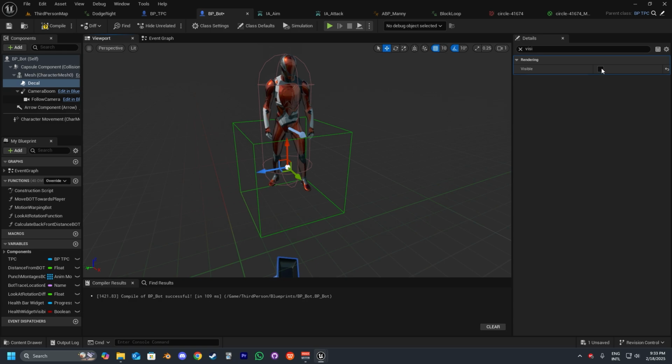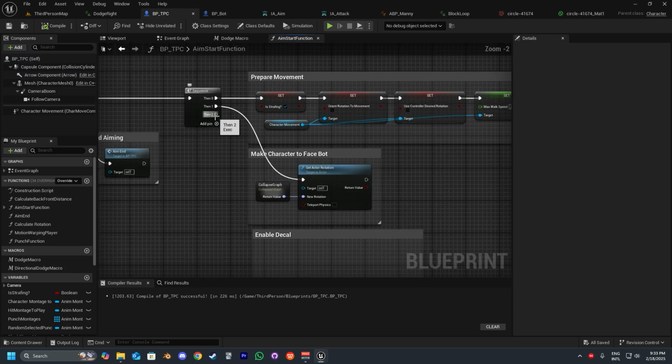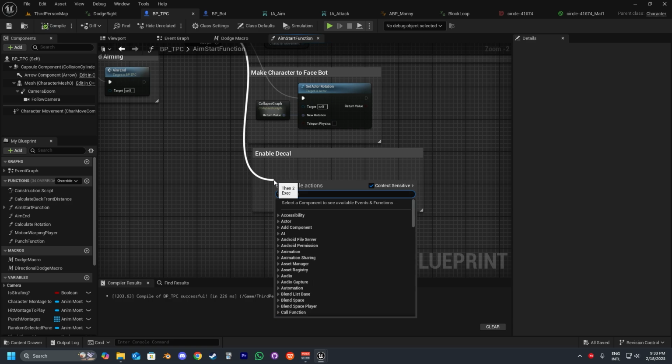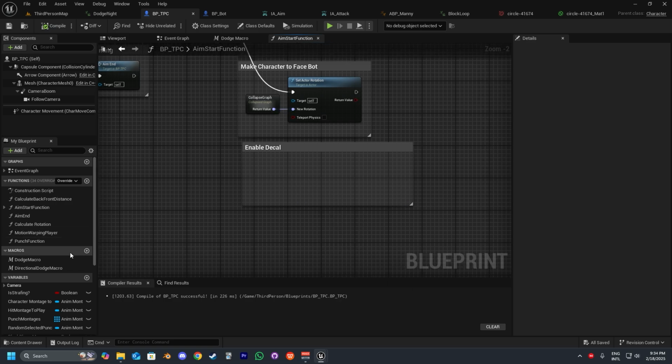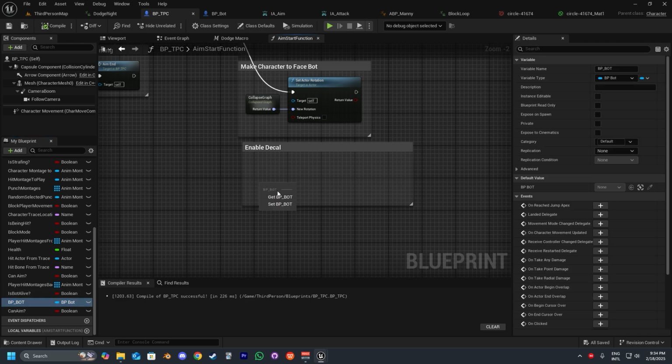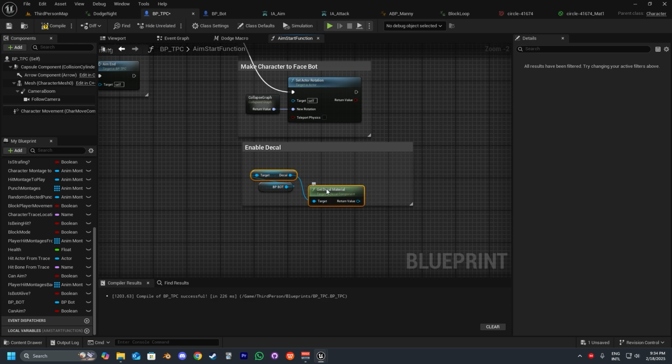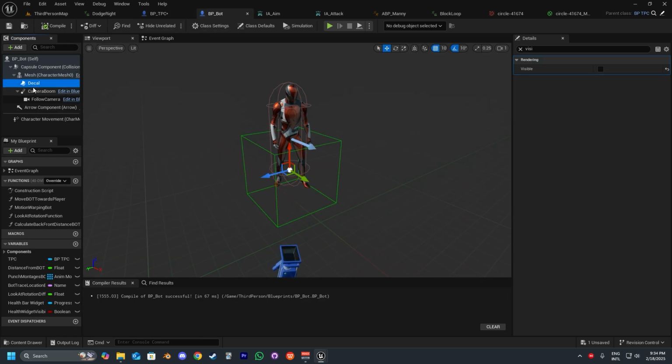So we're going to turn off the option. Now for the then execution pin, we're going to set visibility. Actually, I think it's easier for you to get the bot reference first and then get decal. Just be careful when you name it.